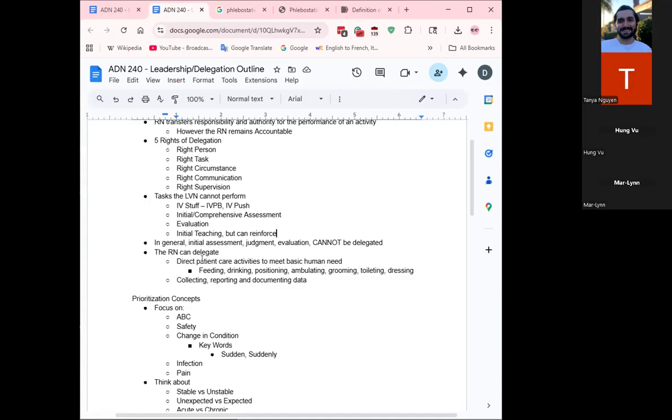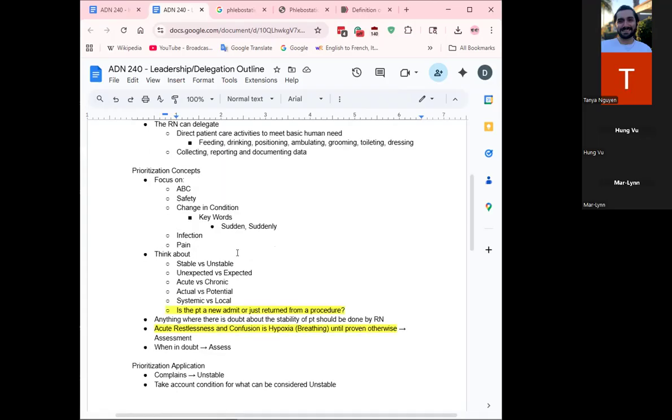Things to keep in mind is that you can delegate anything that's direct patient care to meet basic human needs, such as eating, drinking, positioning, ambulating, toileting. But for certain people, you might want to be a little bit careful. For a patient with a very high risk of dysphagia, you might want to be the one doing it because you have the license to treat whatever happens in case of a consequence. Maybe they do choke, maybe because they're a stroke patient. It's not like the CNA does it and then has to report to you to then come back and do something. You're already there for those high risk patients.